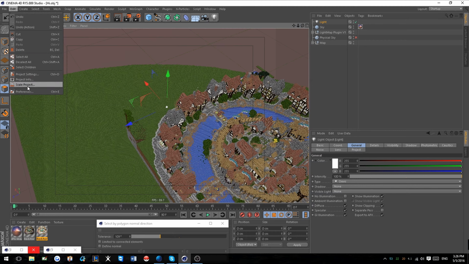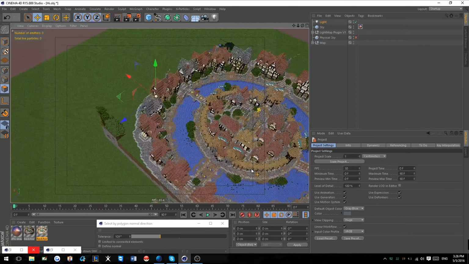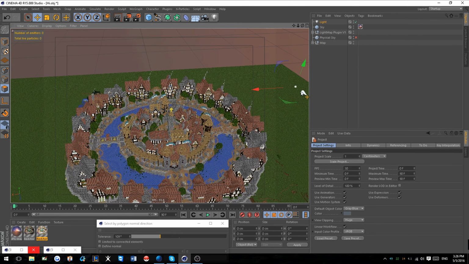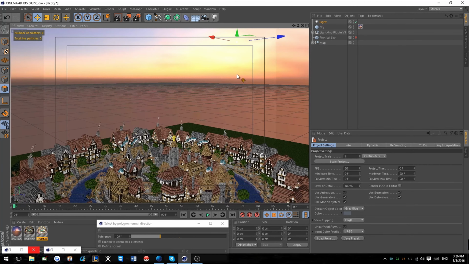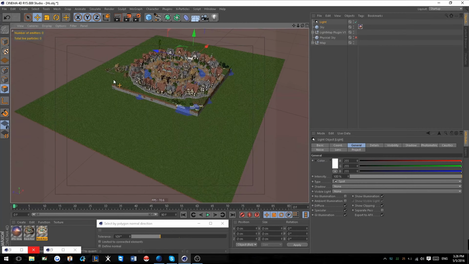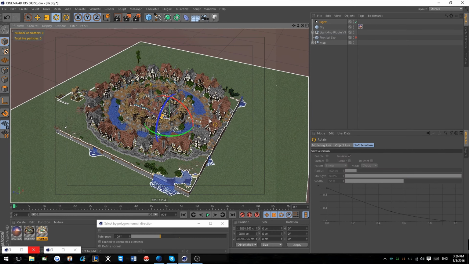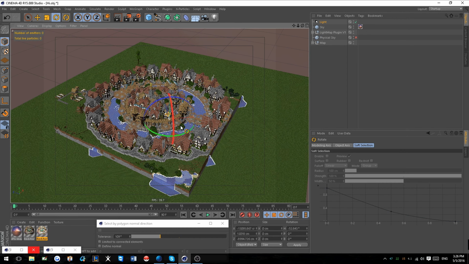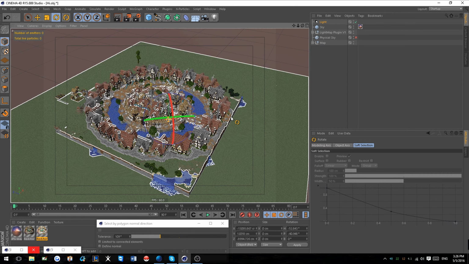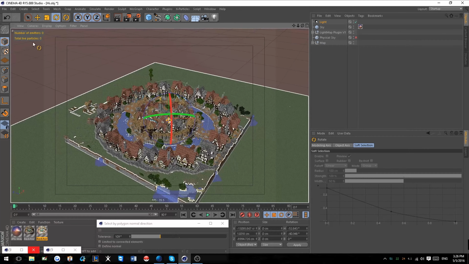So let me go to projects tab. Just make this huge so when I zoom out or whatever it doesn't clip. And we're going to put our light in this direction because that's where the sun is coming from. And we're going to make this a spotlight. Now, why do I make this a spotlight? I make it a spotlight for a couple reasons. We want volumetric rays or volumetric lighting, and we also want it to point in certain directions. We don't want it to always go everywhere.